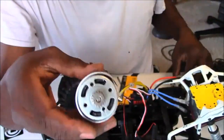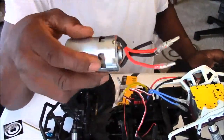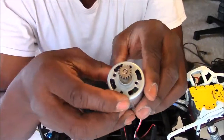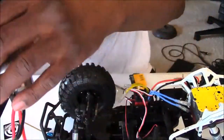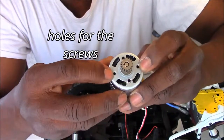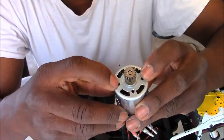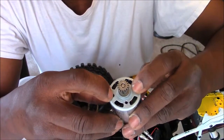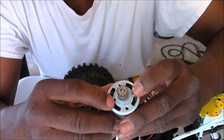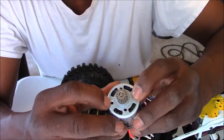Well, here's what's so cool, guys. I was able to successfully mount this motor in my Axial Yeti. I just took everything off so I could show you guys how I did it. First off, on this Titan 775 motor, when you get it, you have the initial screws right here, 2 screws that really are just set up for the Traxxas Summit. Maybe the E-Revo, I'm not sure. They did not put the other 2 motor screws so you can use it with a standard 550 motor spacing, they only had the holes to mount it up to the Summit.